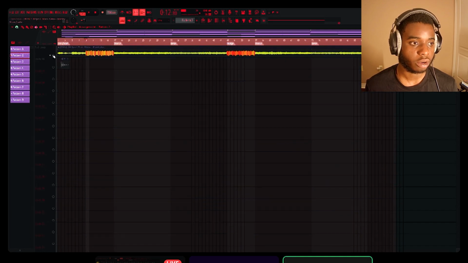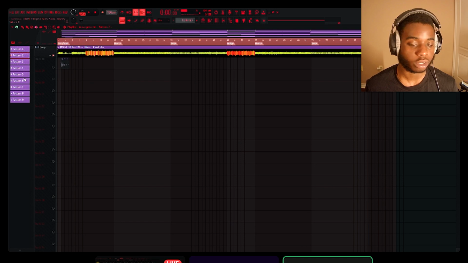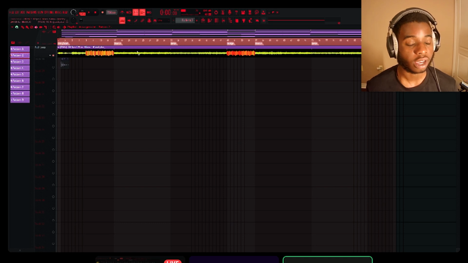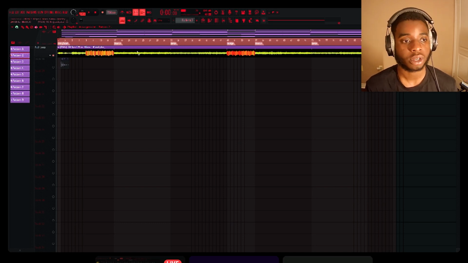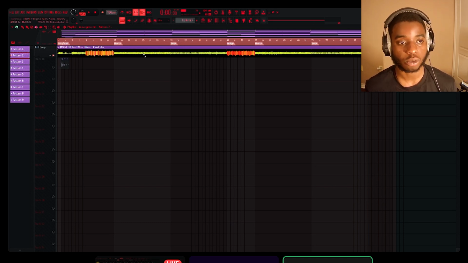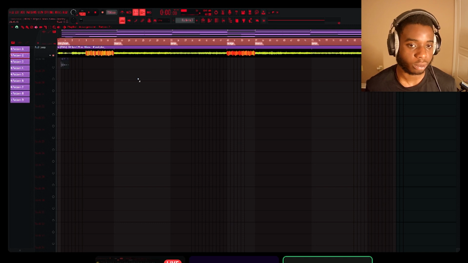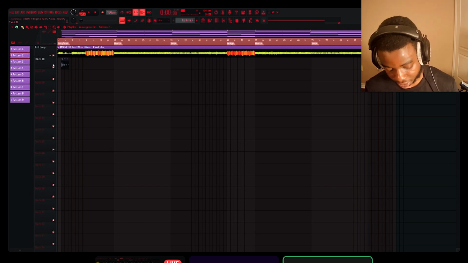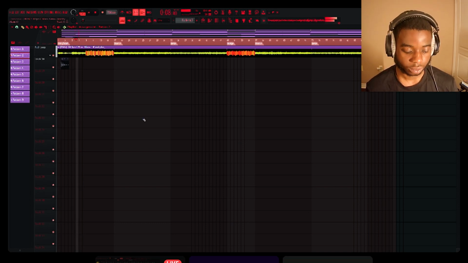All together, this is what you should have for the full loop structure and everything. I forgot to mention, the time markers are a guideline for when I'm structuring my beats, so I know where certain things should go, like where the chorus should go, where the verse should be, or the bridge and all that. It helps out a lot. So here's the full loop, and I'm gonna let it play.